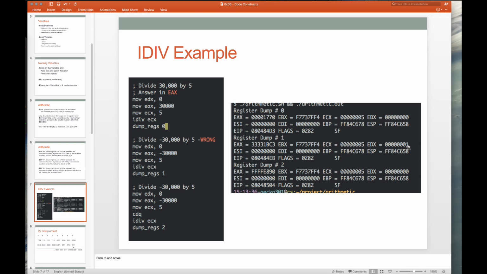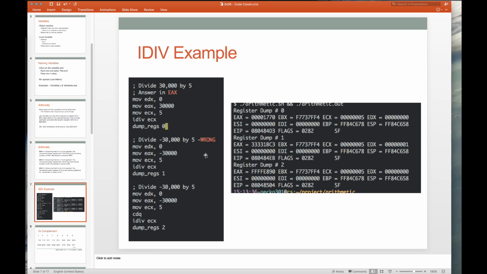We know that's a problem, because even though this is a negative value, there still should be no remainder. Instead of 6,000, it should be minus 6,000. We can also see the value in EAX, and we know there's a problem with that, because if we think about, and we'll refresh in just a moment, the 2's complement. 2's complement is how we store negative values in memory, so the quotient there should be negative. If we look at the most significant byte here, it's 3. That would be in binary 0011, and the most significant bit would not be set, so the sign bit would not be set. So this isn't even a negative number, and it's wrong.